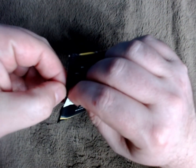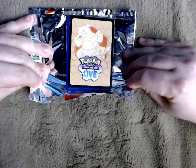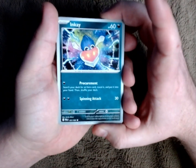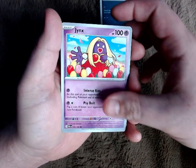All right, let's get the next one. We're going to start rolling through these pretty quick now. Get these packs open, get through these cards, start building on the master set. It's always so much fun when a new set comes out and you get to work on something new. Even though most of us are still working on a lot of other master sets because you're just hoping to pull those ones that, for whatever reason, are super elusive to you. Everybody's got their one. But it's always fun when you're breaking into a new release and getting to see some of the things for the first time. So let's start rolling through these.